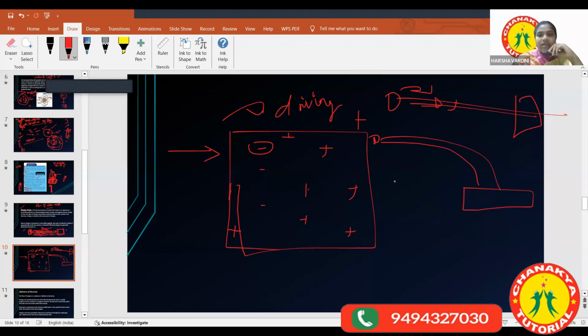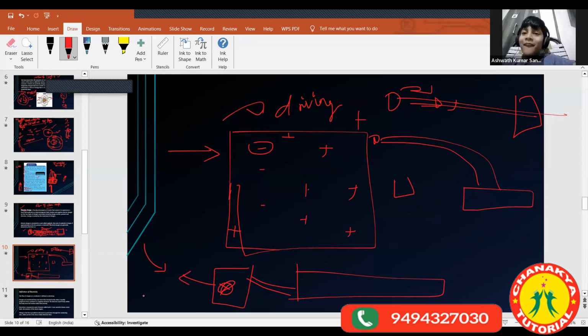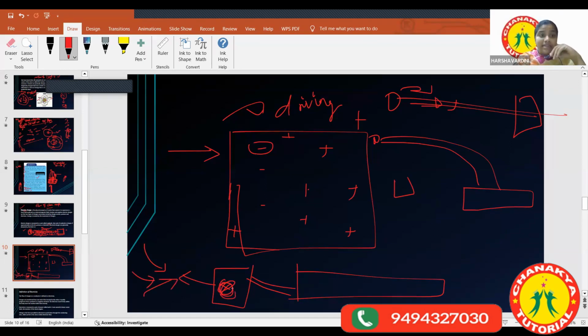No. See, water is not converting to air in an AC. It takes the atmospheric air, cools it, and pushes it back into the room. This is a split AC. There is a fan outside. This fan takes the atmospheric air and condenses it. What is condensation? Cooling process. Everyone learnt it in 6th standard. Condensation is a cooling process.